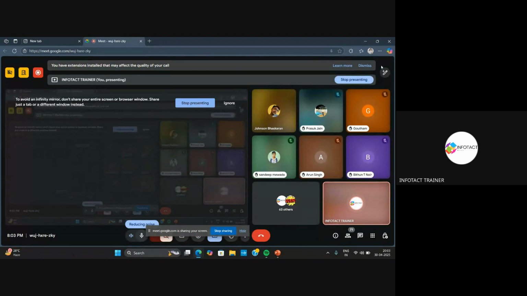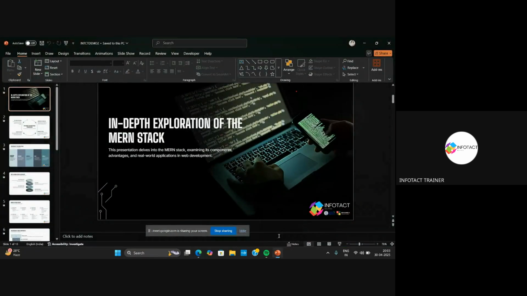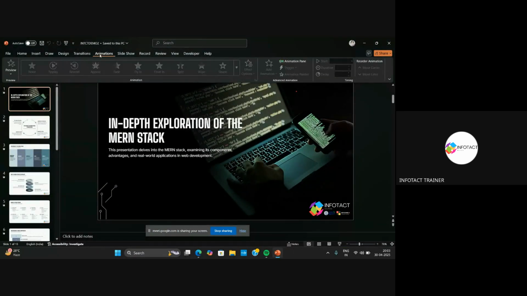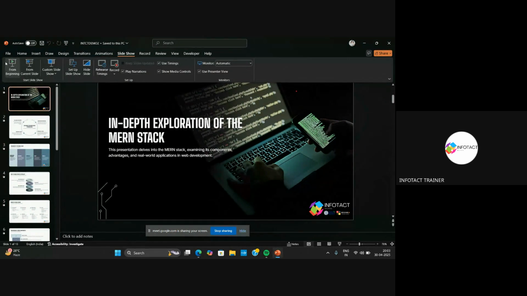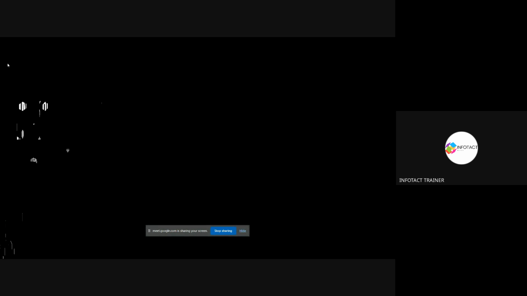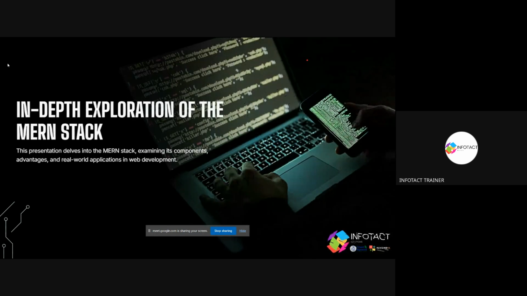So, all of you know that, as Johnson has said, we only have to learn a single language, that is JavaScript, in order to write the programs of Monstack. For example, in different tech stacks, if we want to develop a website using Java development, we use Spring Boot, isn't it?